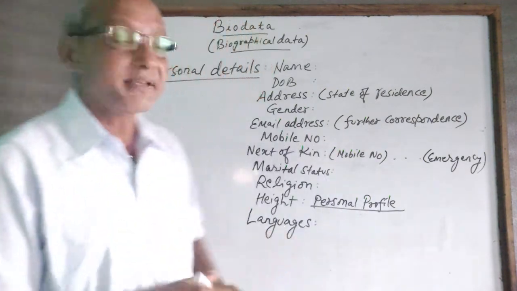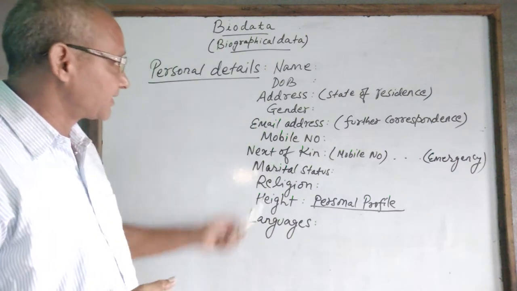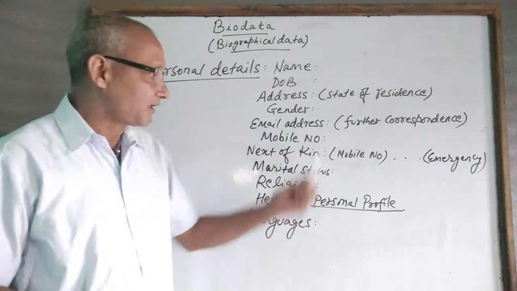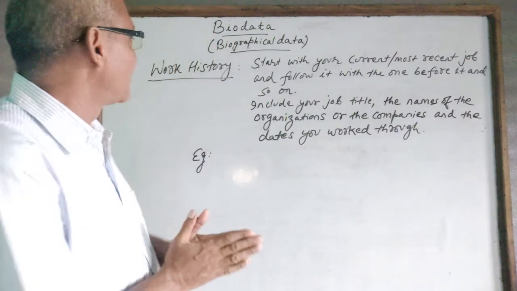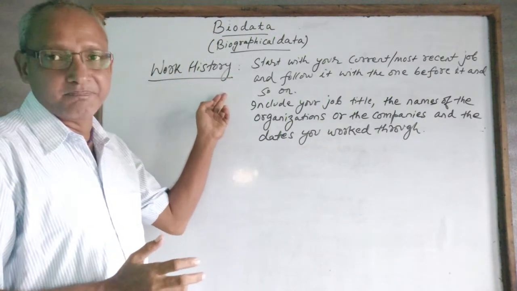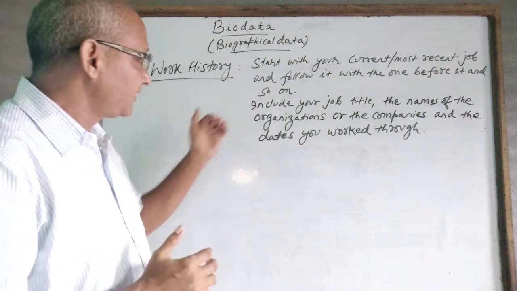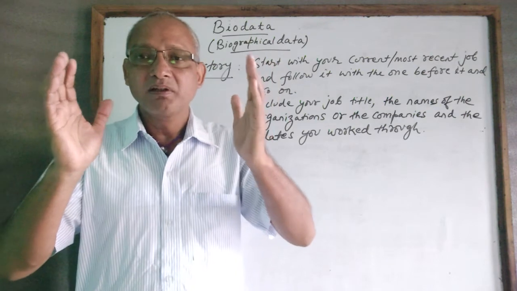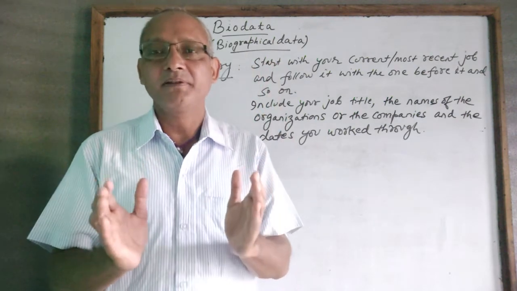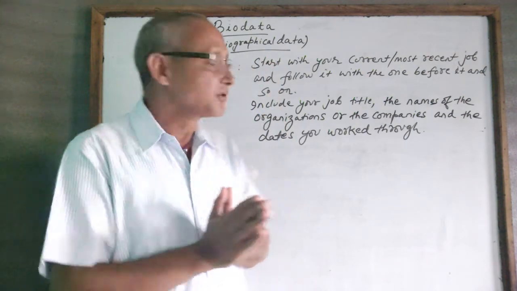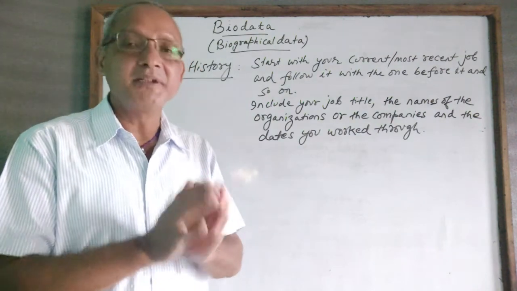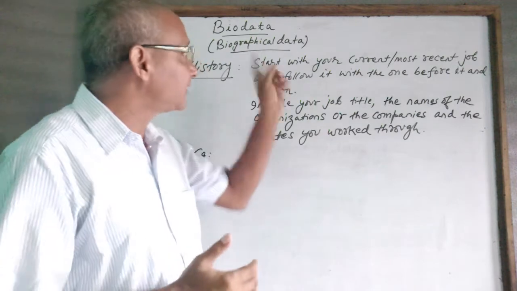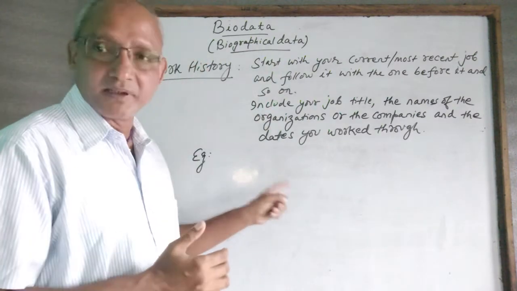So this is the second part of personal details. If you can write these many things, okay, fine. You don't have to add any more here. Our next point is work history. History here includes the jobs you have been doing. So the account of the jobs, it depends on how many jobs you applied for till the date you have been applying for this office.